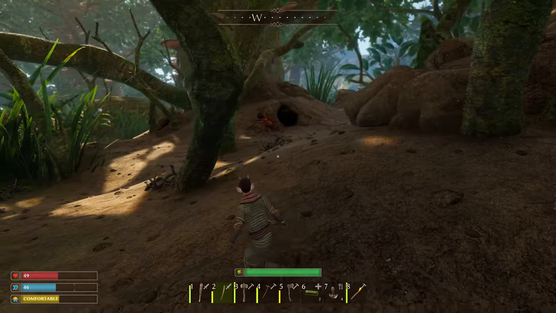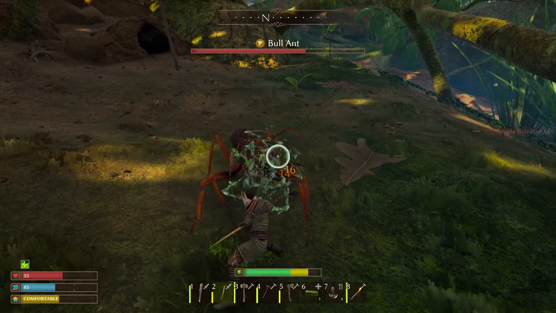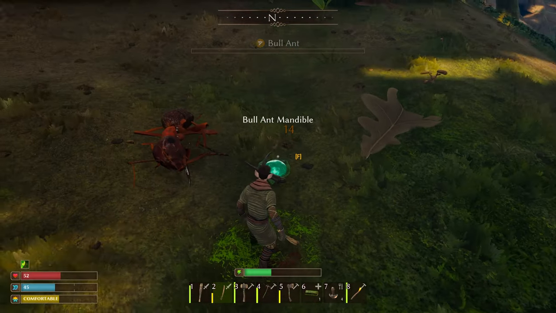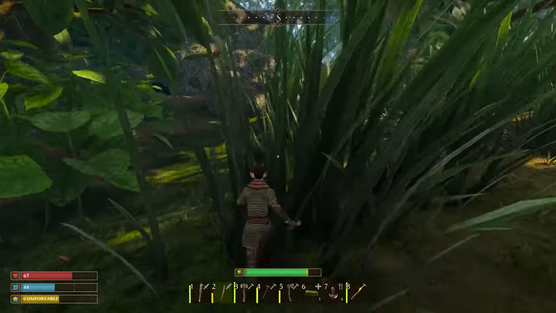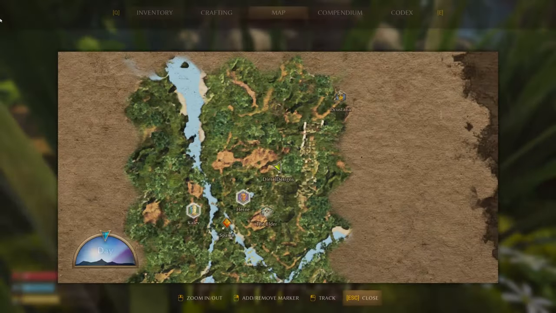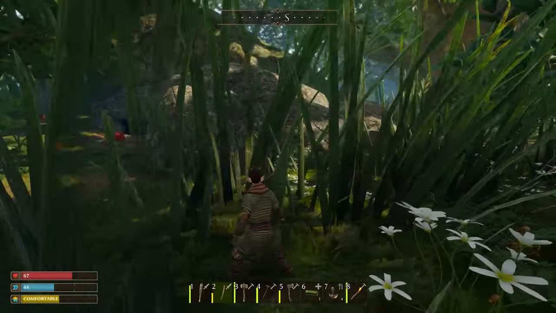What's going on, bull ant? Whoa, whoa, whoa. Yo, we are gods now. The sword is OP. The sword is OP. Yeah, but apparently I'm in friggin' Deathland. Oh wow, I'm all the way up here. Oh, well.